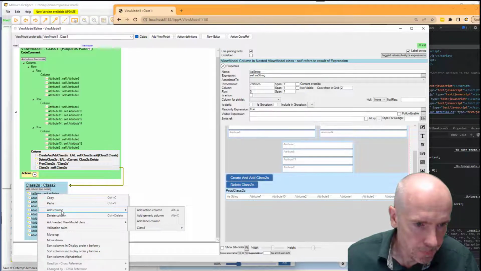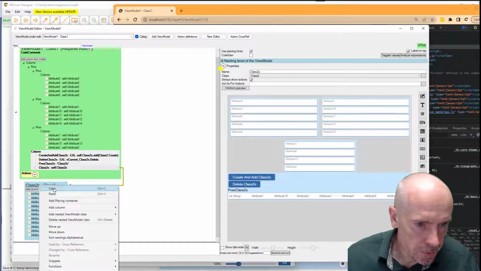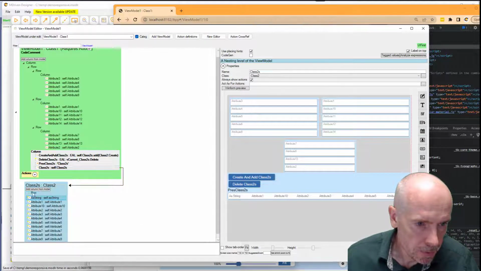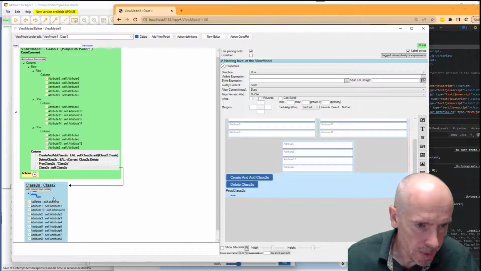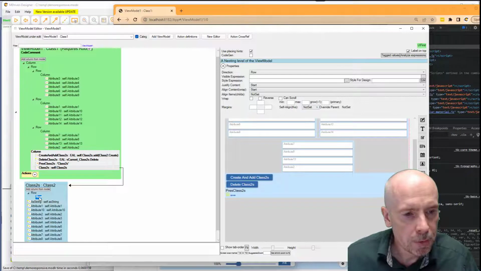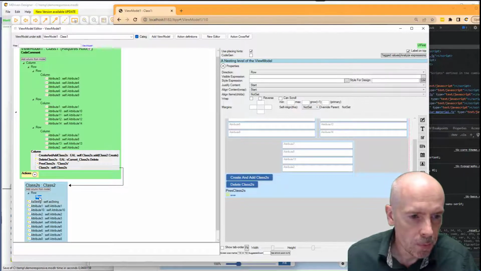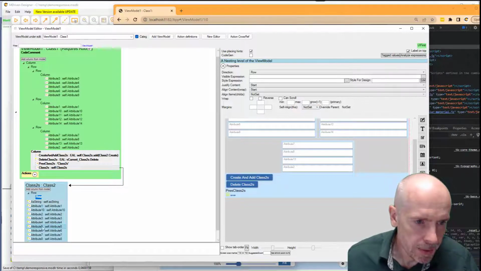So I'm going to first add a placing container, which is the holder for all of the data, and then a child placing container, which is the holder of one row within the data. So the first one is probably a column. We want it to grow in this direction. I'm going to change that to a column.